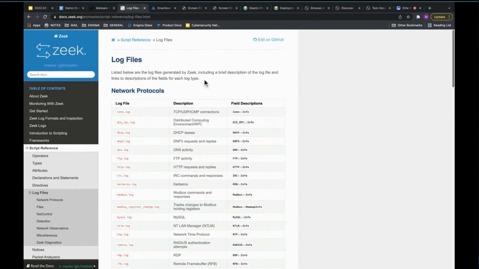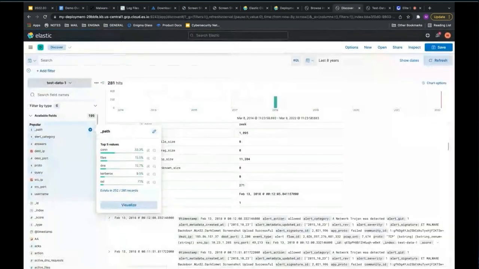It does a great job at parsing out the data, but it is a lot of data, and it could get expensive for storage. So essentially, what we're looking at here is Zeek log files shipped to Elastic for analytics, and the path we're using here is the type of log file that Zeek parsed the information into.